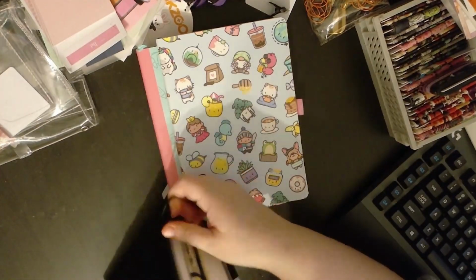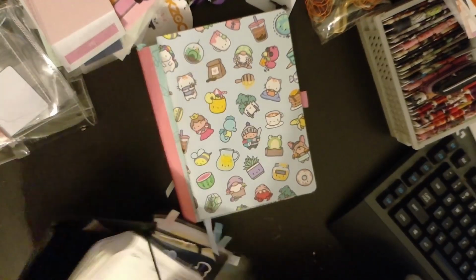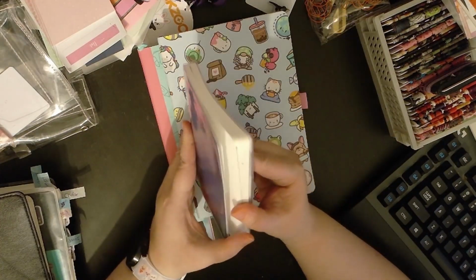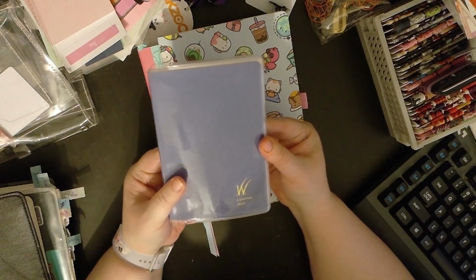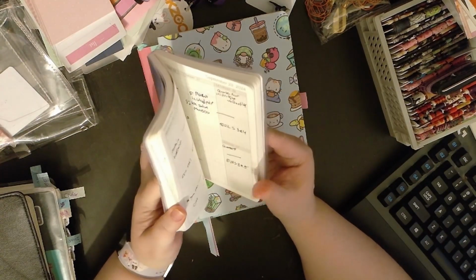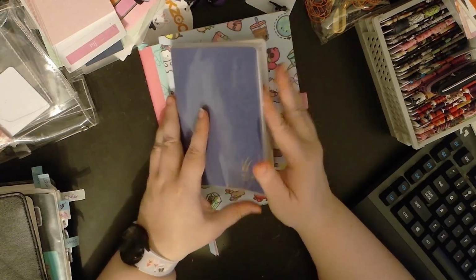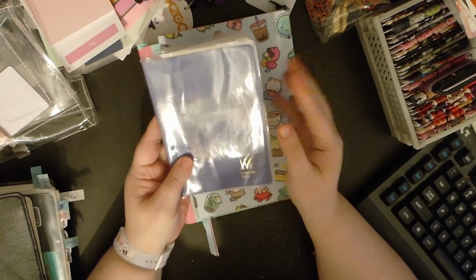as well as the Wonderland 222. I have an A6 version. I got this in August and July for like $10 because it was imperfect and obviously most of the way through the year, halfway through the year. And I have been using this as a media planner. So I'm pretty sure I'm going to buy a B6 to be my reading and media planner next year.